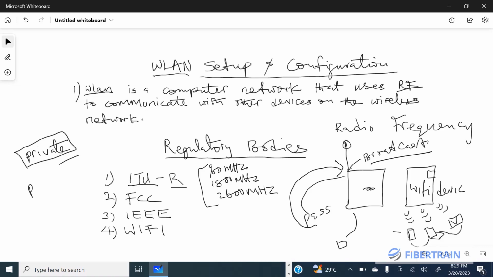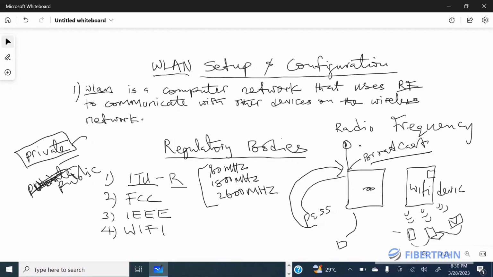But there are other addresses called public addresses, which are the ones that allow those 200 devices on the network to communicate over the internet. Those are called public addresses, right? So the private ones are the ones we use within the private network, while the public addresses are the ones we use within the internet or the public network. Same analogy applies to frequency bands.